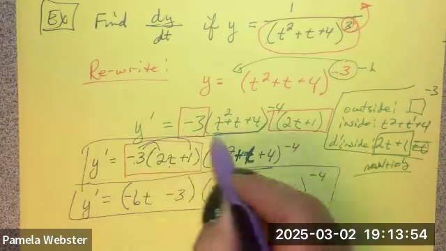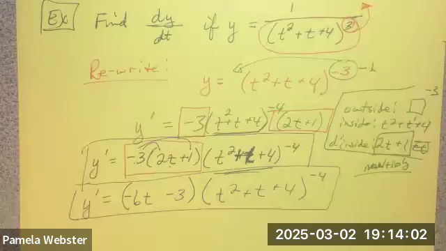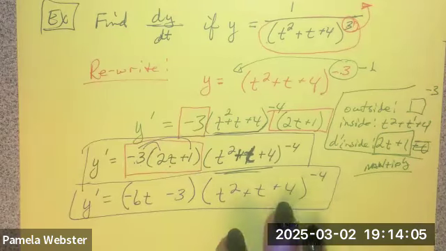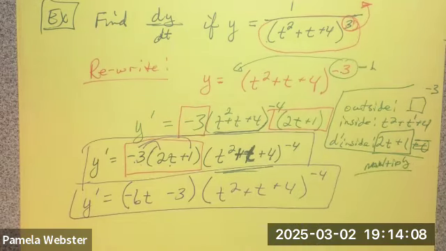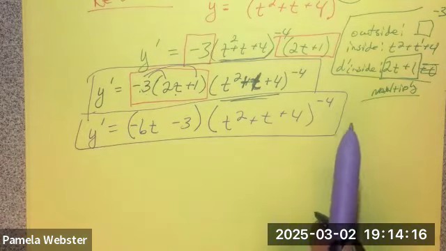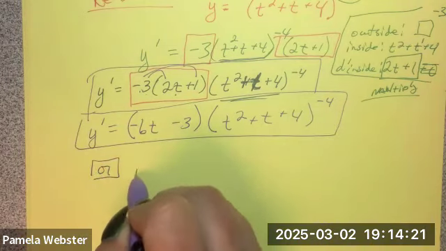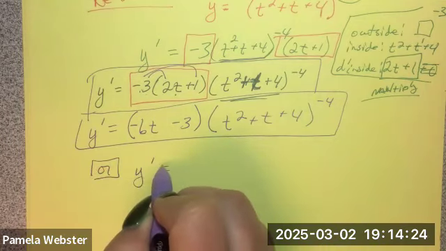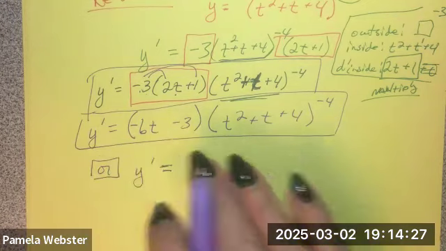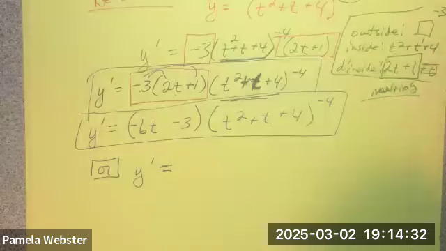If you really wanted to leave it right here, you'd be okay. I wouldn't thrash you on a test for that. But as much as you can clean something up, I would like for you to clean something up. I'm perfectly okay with this, and you can stop right there. However, some teachers don't like these negative exponents, and occasionally I've seen in my math lab where it'll say, don't leave a negative exponent. So let me show you how we rearrange that. But for my purposes on a test, I say stop right there, because if you do more steps, you're likely to make a mistake. And I don't want you making mistakes for something that I don't care about, right?